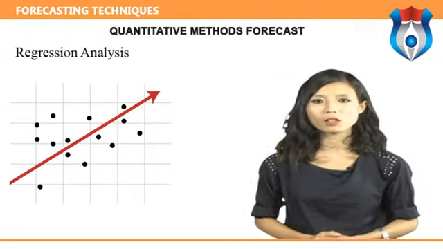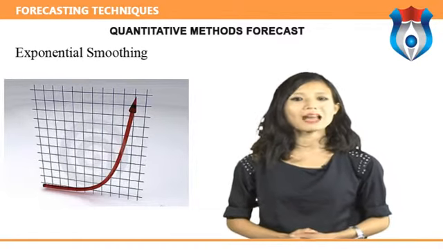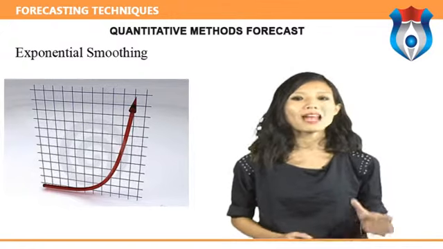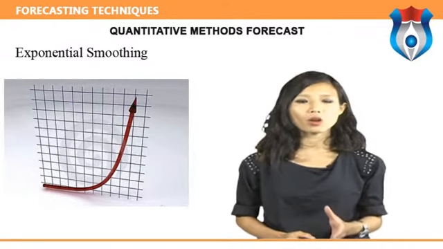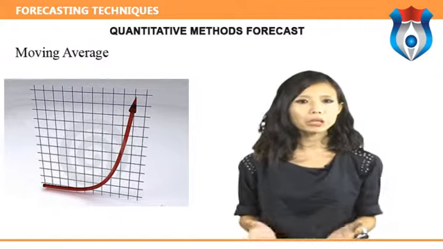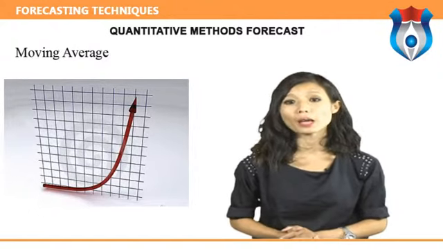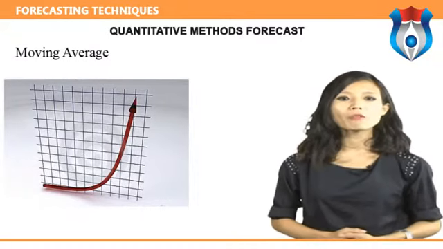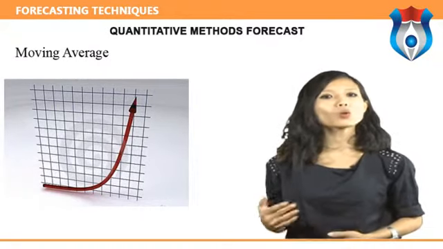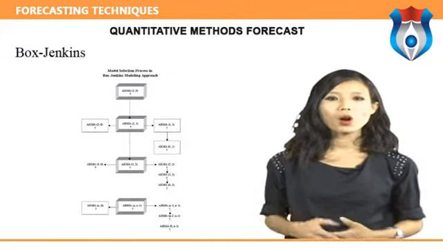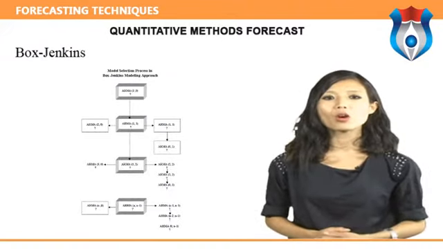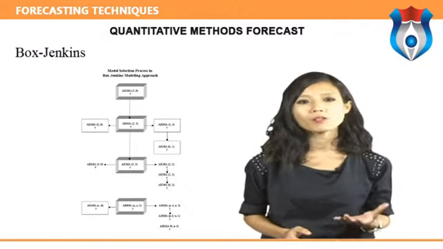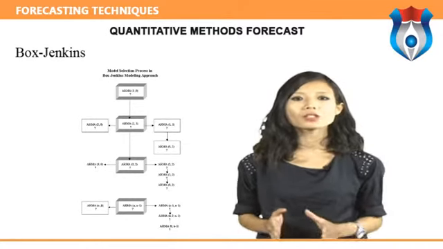Exponential smoothing makes an exponentially smooth weighted average of past sales, trend, and seasonality to derive the forecast. Moving average. Moving average takes an average of a specified number of past observations to make a forecast. As new observations become available, they are used in the forecast and the oldest observations are dropped. Box-Jenkins. Box-Jenkins uses the auto-correlative structure of sales data to develop auto-regressive moving average forecasts from past sales and forecast errors.